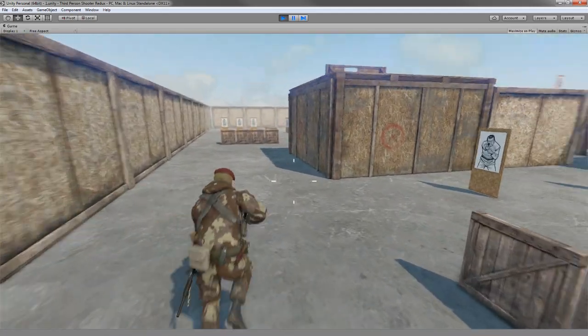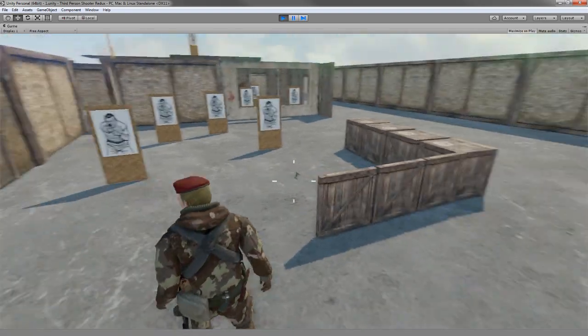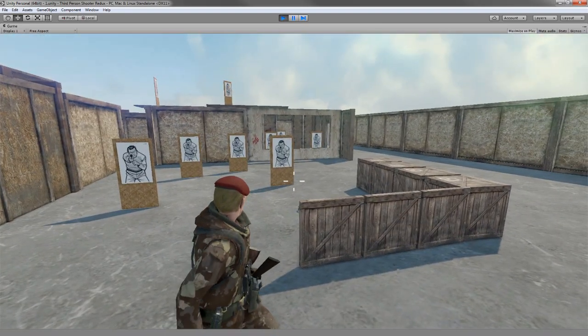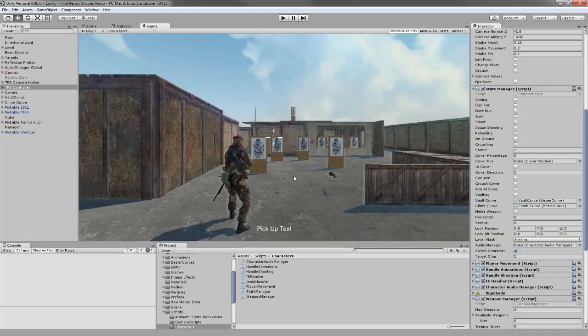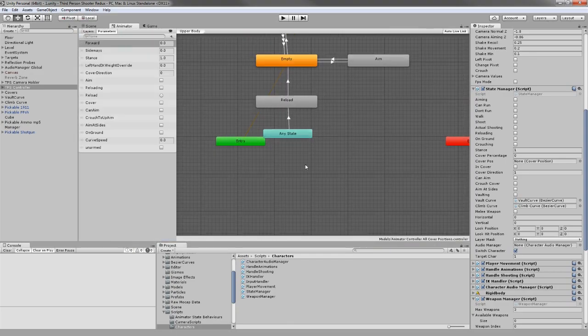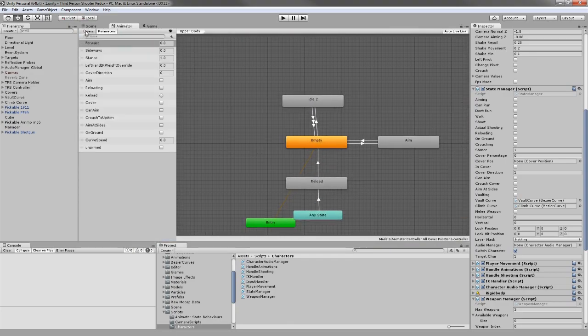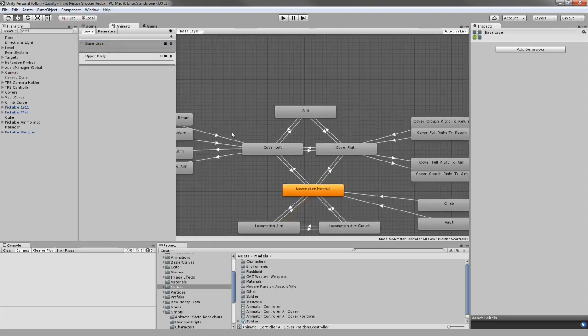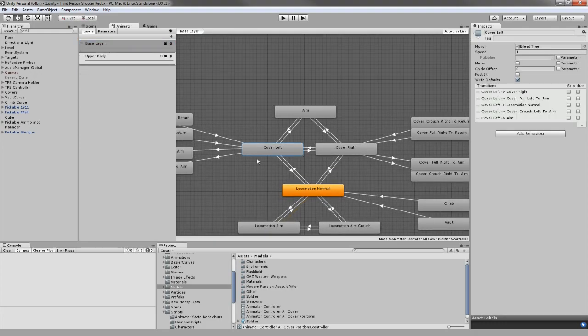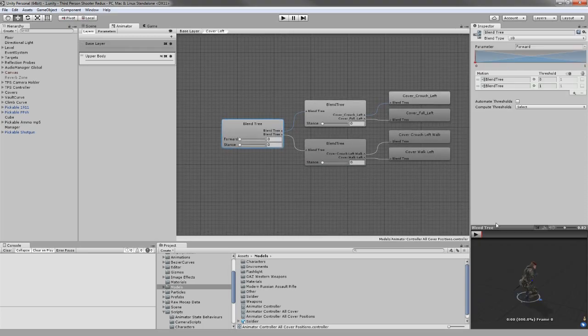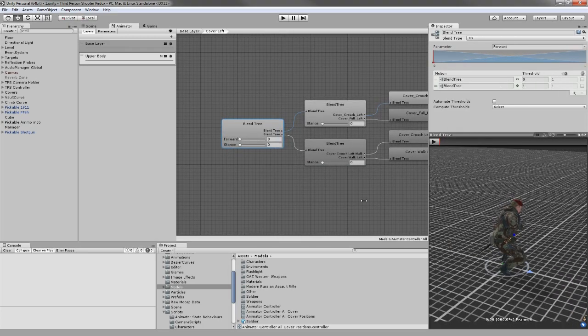The way though we created this system is that, on our animator, we no longer need to have a cover system that depends a lot.